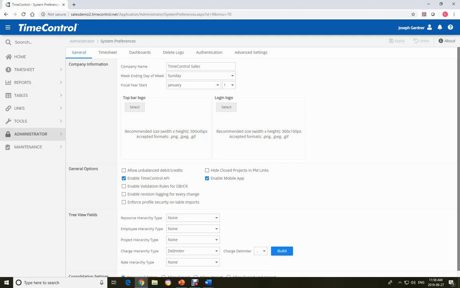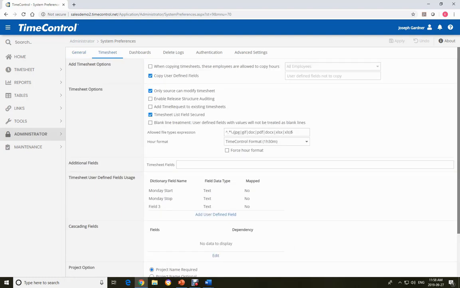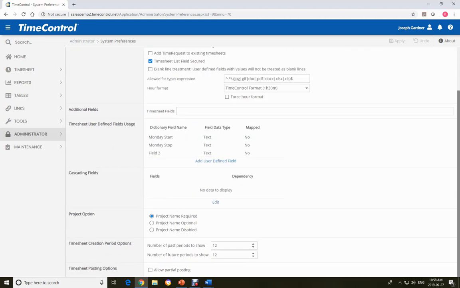Click on the Timesheet tab. There's a number of options on this page, but the ones that we will be looking at to start with are the project options. For some companies, they wish to track time against specific projects along with the tasks associated to those projects. For this scenario, you would select Project Name Required.